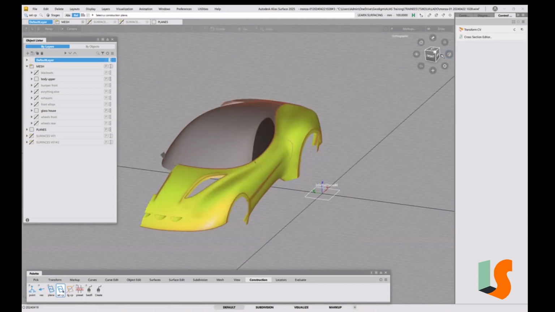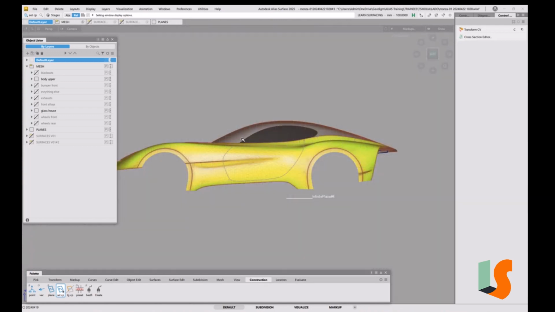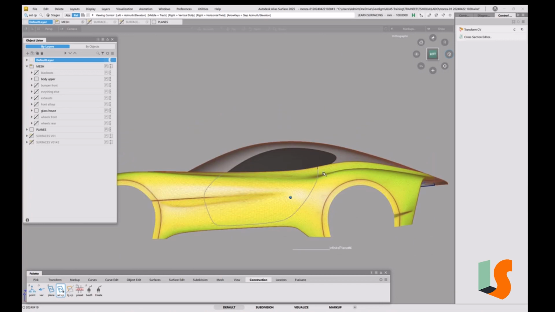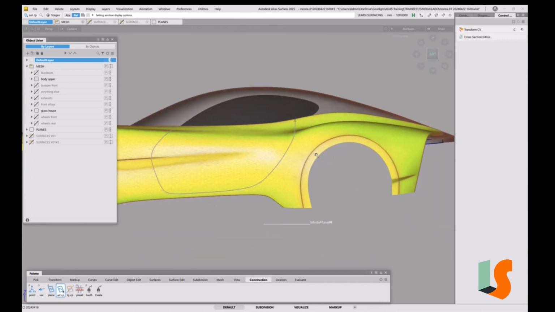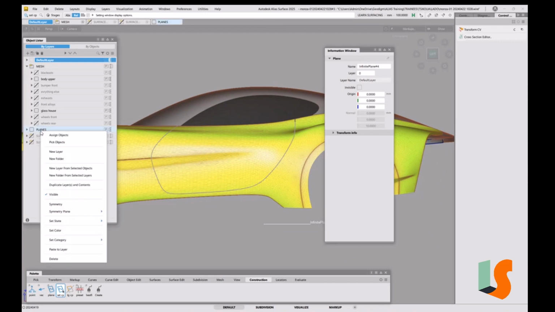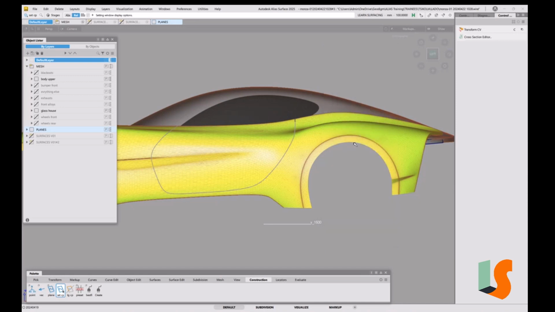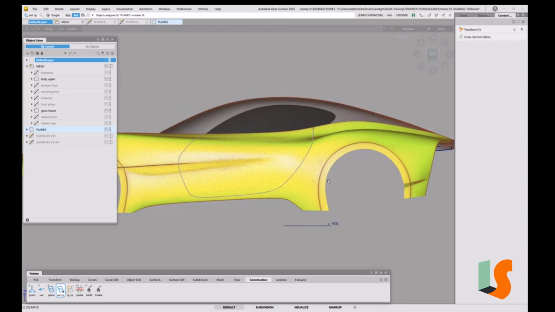So the reason I've done that is that when I go into side view, I can now create a curve that's actually in front of all of this mesh here using that plane. I should call that plane something, put it on that, I'll assign it to our planes layer there, and I'll just call it Y minus 1500. I'll remember what it is then.